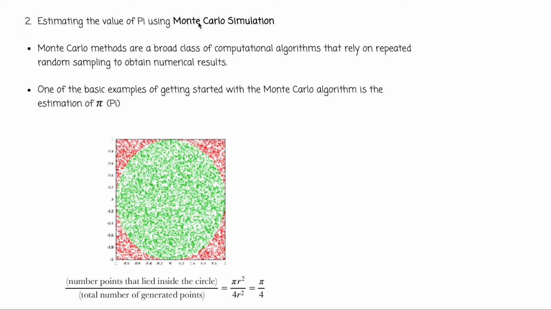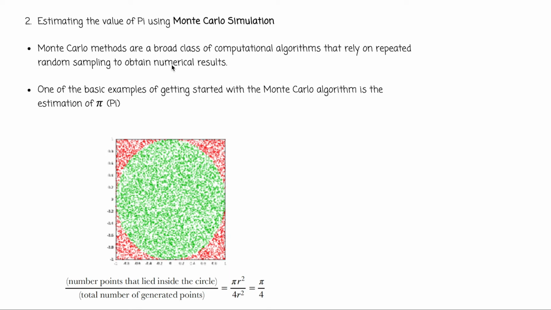One of such examples is the Monte Carlo simulation problems. We will see an example by which we estimate the value of pi using the Monte Carlo simulation. The Monte Carlo simulations are the broad class of computational algorithms that rely on repeated random sampling to obtain numerical results. In some algorithms where we rely on computers in order to prove something, then we have to give some random values to those problems, and such problems can be called Monte Carlo simulation problems.